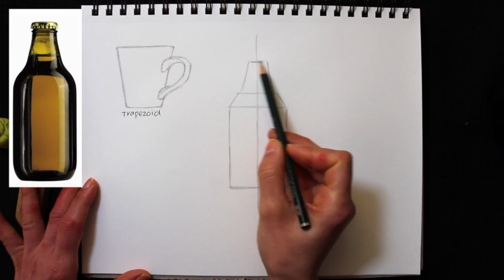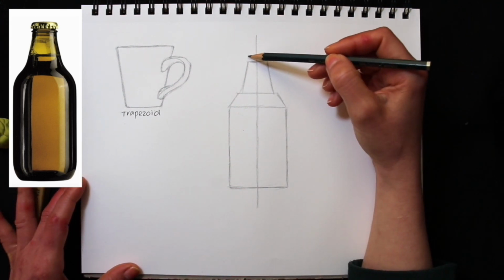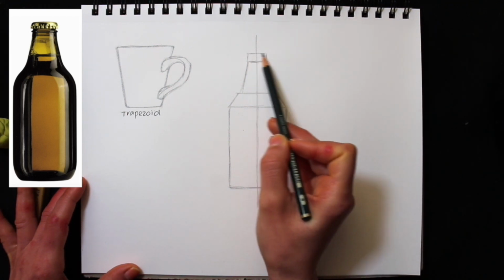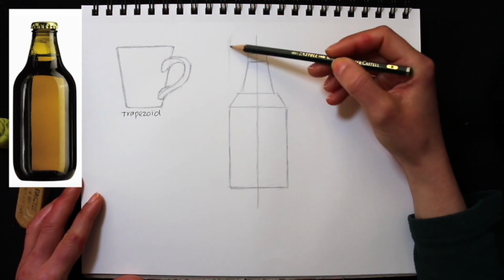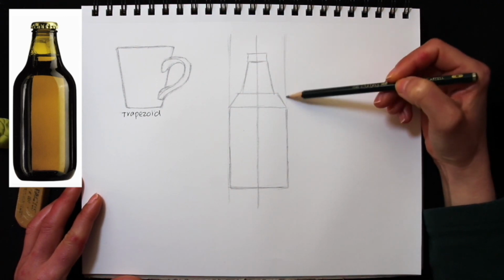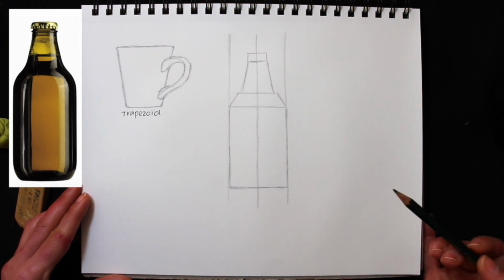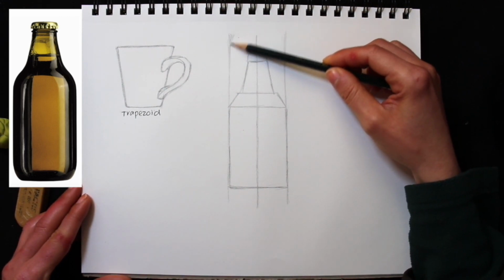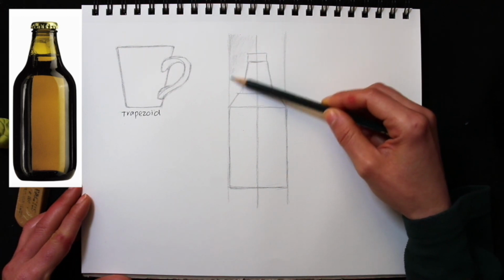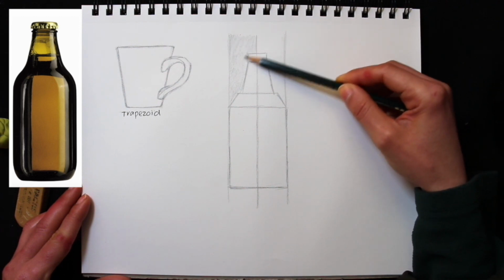Another thing that you can use for objects like this where you're stacking shapes over each other and they have to be aligned is to use plumb lines. The lines that you're going to see me add to the left and to the right of this bottle are plumb lines. These are simply lines that we use as tools to keep things aligned and symmetrical whenever we need them to be. Not to mention, by laying down these lines, I can more easily visualize the negative space around the upper part of the bottle, which is what I'm filling in right here.